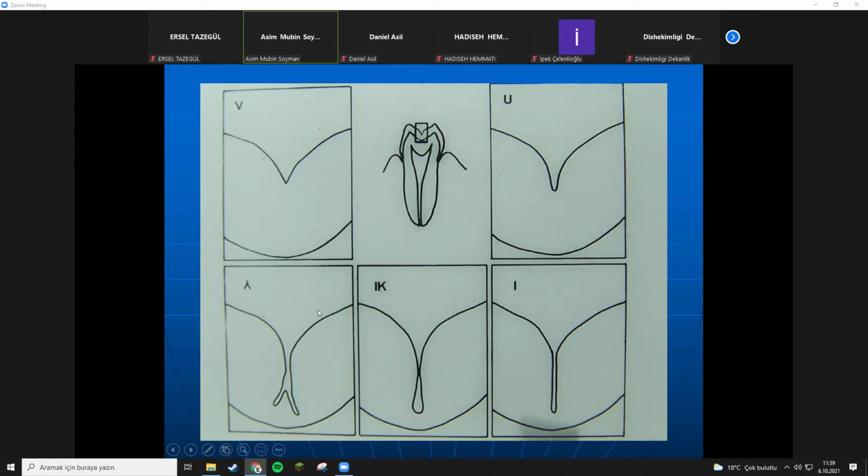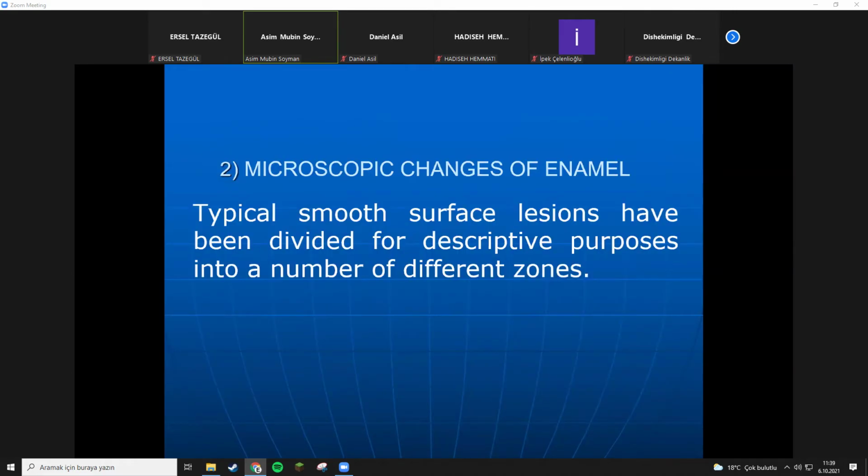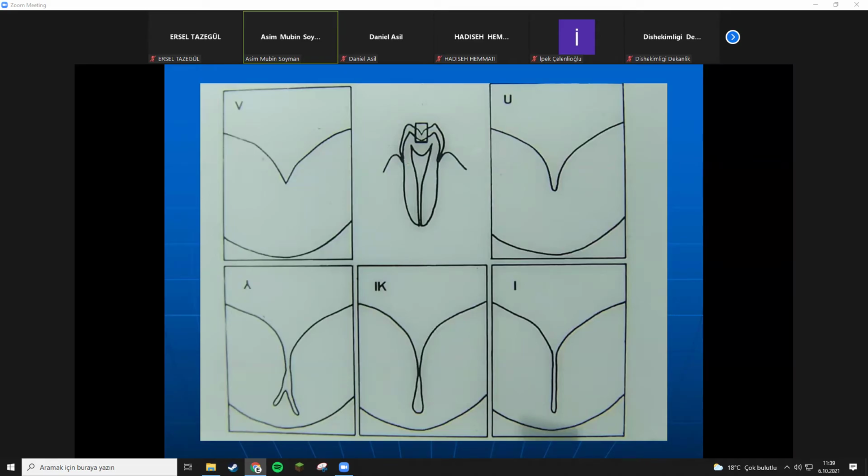But if you have a fissure type like inverted Y or IK, we say, or I-type fissures, then you are unlucky. The hair of the toothbrush cannot reach the deeper layers of these fissures. So the remnants of food debris can accumulate in here, and it is impossible to clean these remnants from the deeper layers by using the toothbrush.